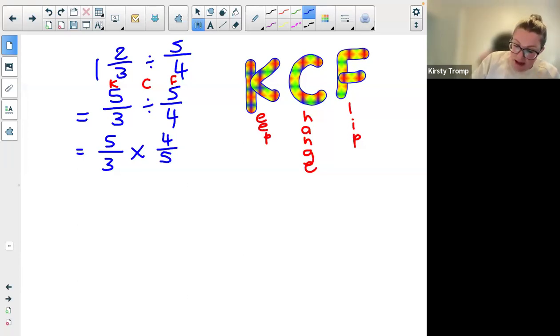All right, so now I need to cross cancel. And remember the cross cancel we spoke about? Cross cancel, not just cancel, cross cancel. So if I'm looking at the 5s, I've got a 5 over here. 5 goes into 5 once and into 5 once. And I've got a 3 and a 4. Those don't go into each other, so I'm going to keep them where they are. 1 times 4 gives me 4. 3 times 1 gives me 3. Change it back into a mixed number, and I get 1 and 1 over 3.